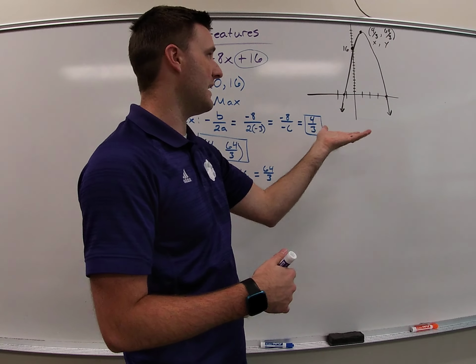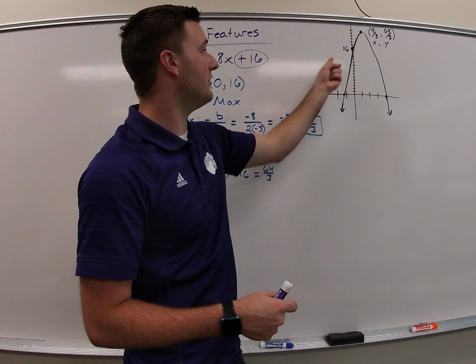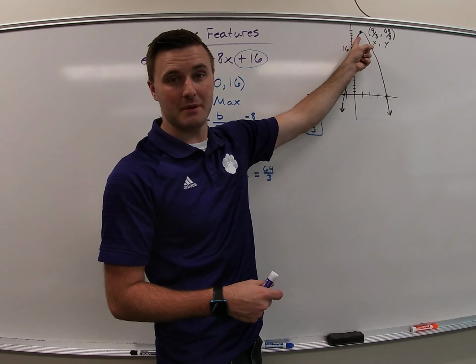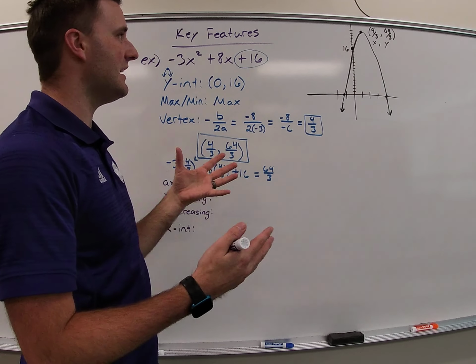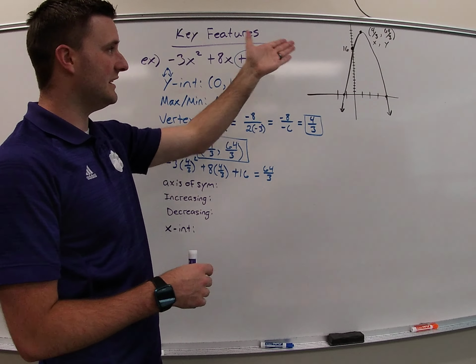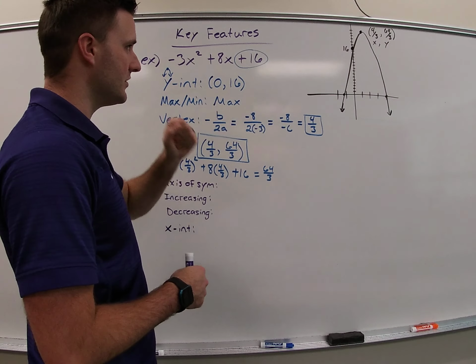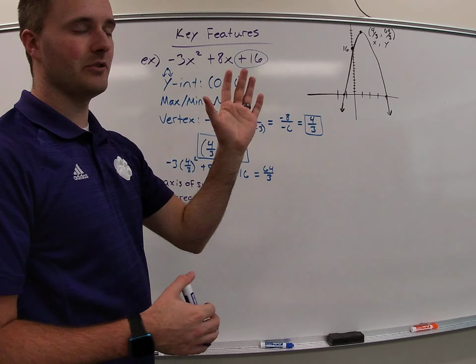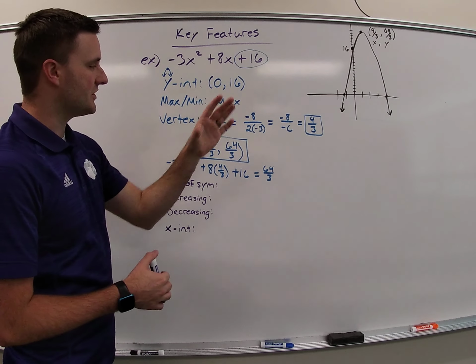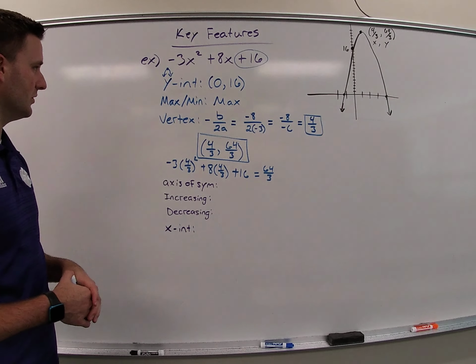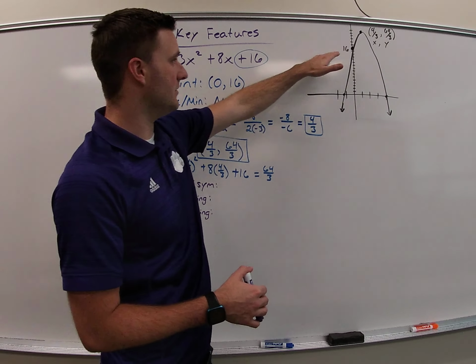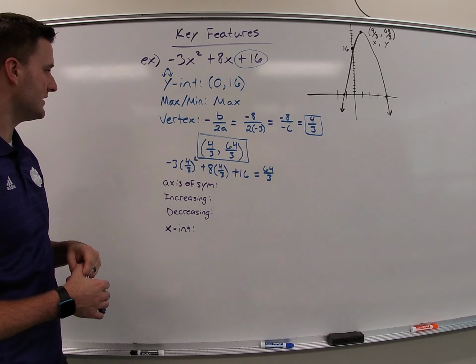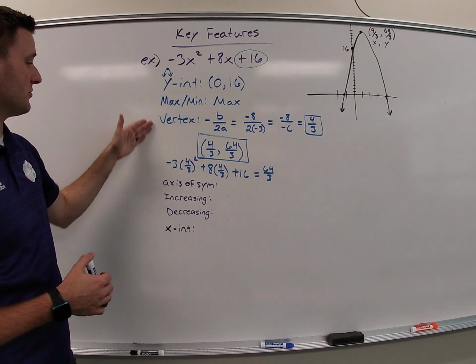Now, how do you know if it's a max or a min? Well, because this is a graph that opens down, our vertex is a maximum. So if you find the maximum, it'll tell you in decimal form what that is. So in this case, you get 1.3 repeated and 21.3 repeated. And so this is what that vertex would look like. The y-intercept is the number by itself, so where it crosses the y-axis. And that was it, those 3 things.